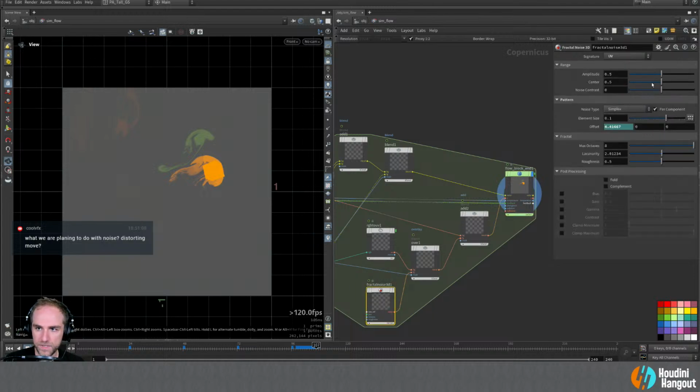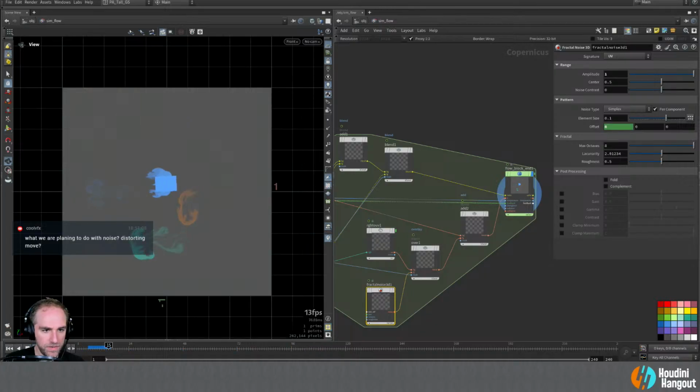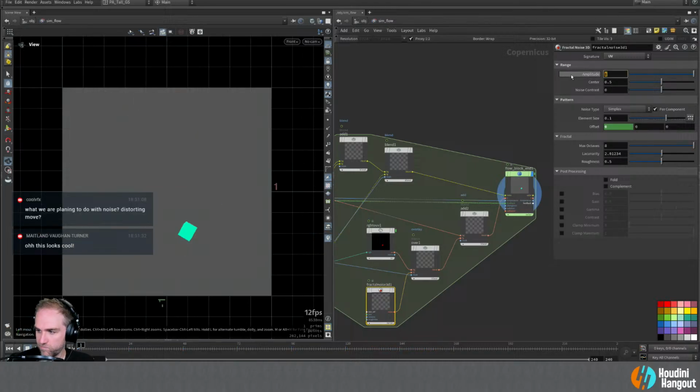Let's see here. What if we up the amplitude of that? I wonder how that'll... Yeah, that's kind of cool. Yeah, maybe it's a little too much.